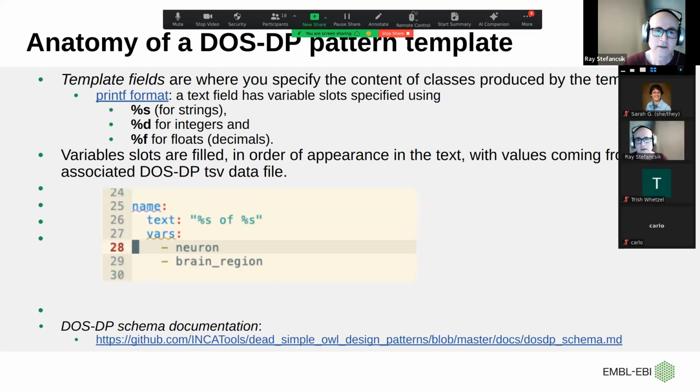There are template fields where you specify the content of classes produced by the template, and one notable thing is the printf format placeholders. Where there is a placeholder, it will be replaced by a data item from the TSV filler table, and they are filled in order of appearance.